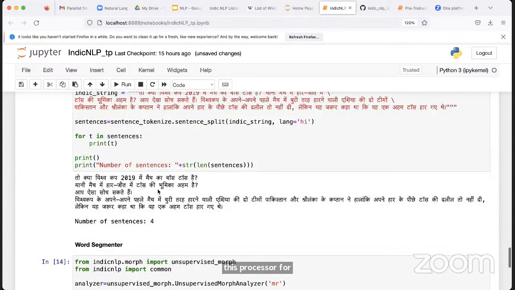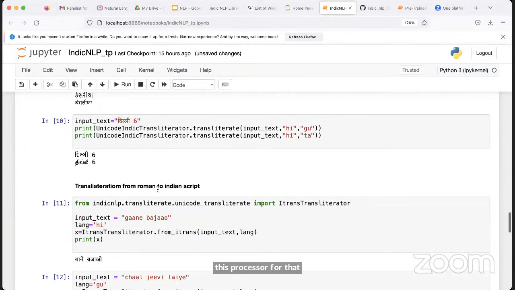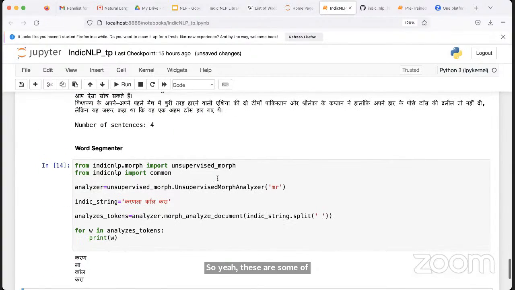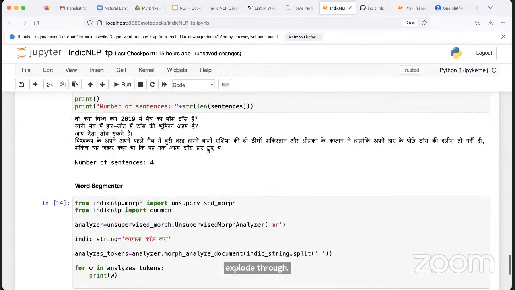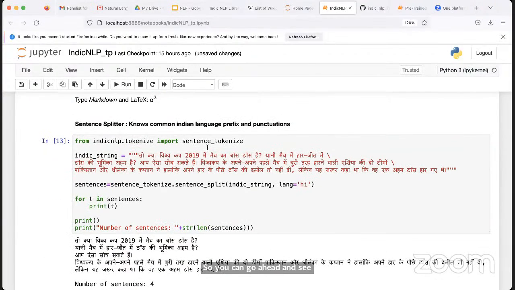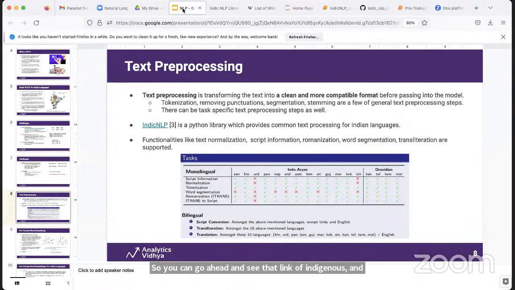So yeah, these are some of the tools that I had just explored. You can go ahead and see that link of NLP, and there are a lot of other tools as well. The translation support is also there, and some phonetic information capturing and other things are also there.